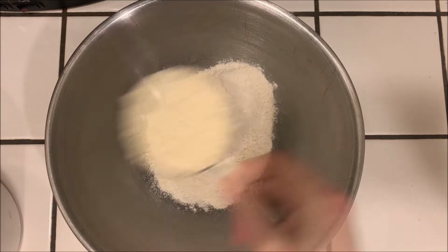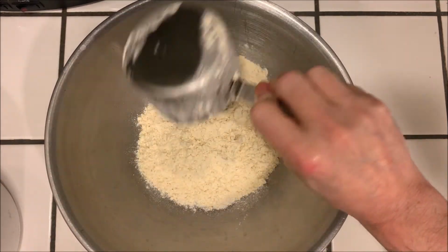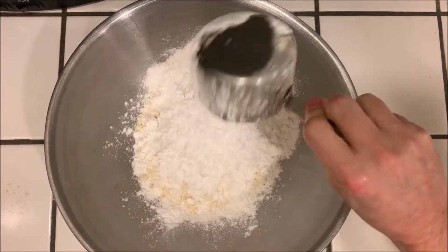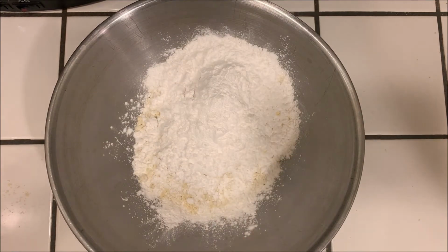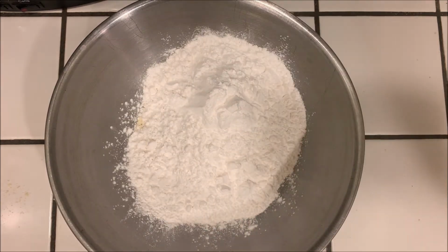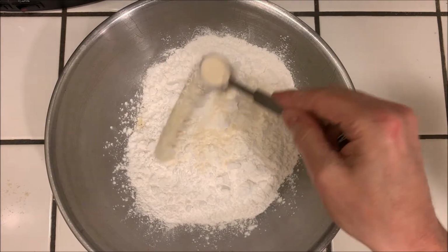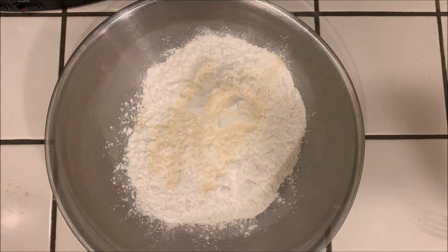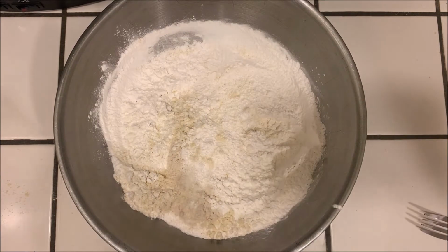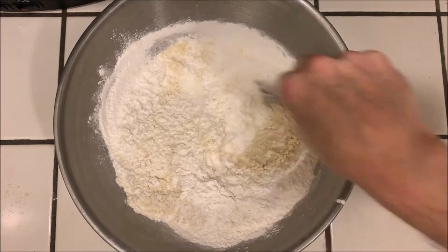Next, we're going to mix our dry ingredients. We're going to take a cup of brown rice flour, a cup of millet flour, and 2 cups of tapioca flour. And then add 1 teaspoon of xanthan gum and 1/2 teaspoon of salt. And mix that all together.